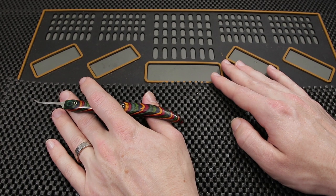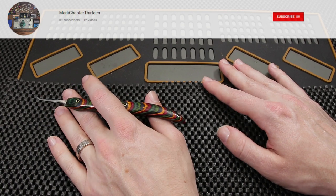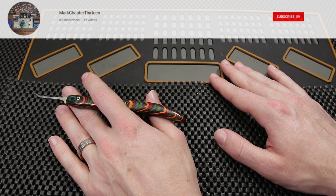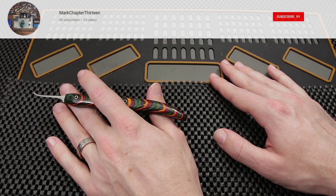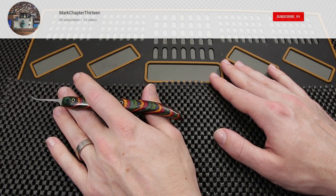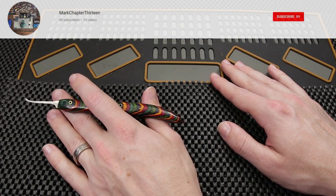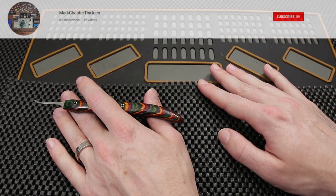Another welcome back I'd like to do is Mark Chapter 13. Mark Chapter 13 has been on a little hiatus as well on YouTube — he is known for collecting a lot of different high security locks. He's always looking to make a trade, and if you have any interesting locks you'd like to trade, I recommend you contact him. He's a really great guy, very reliable, and he has a really great collection. What he shared this week was a quick video of some of the locks he has collected — just a small glimpse of his collection. I'll put a link up on the top here so you can get to the video.